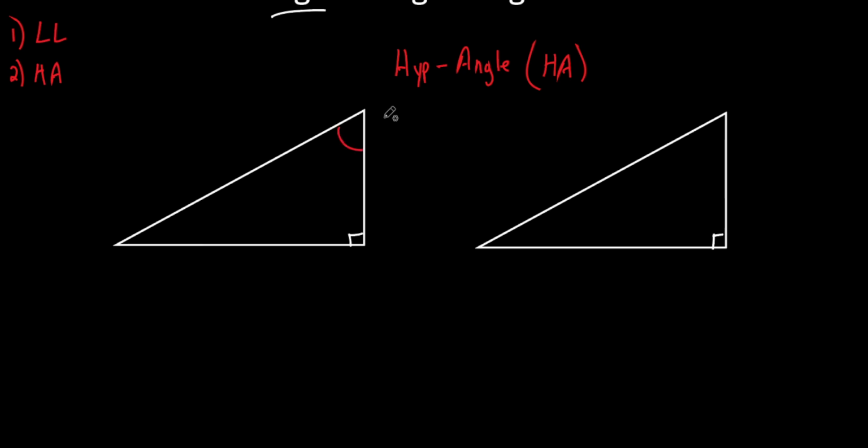So watch. What if I was given this angle equal to this angle, and I was given this side equal to this side right there? First of all, without knowing anything about right triangles, are these triangles congruent to each other? Yeah, because of what? Angle, side, angle. So these would be congruent to each other because of angle, side, angle.